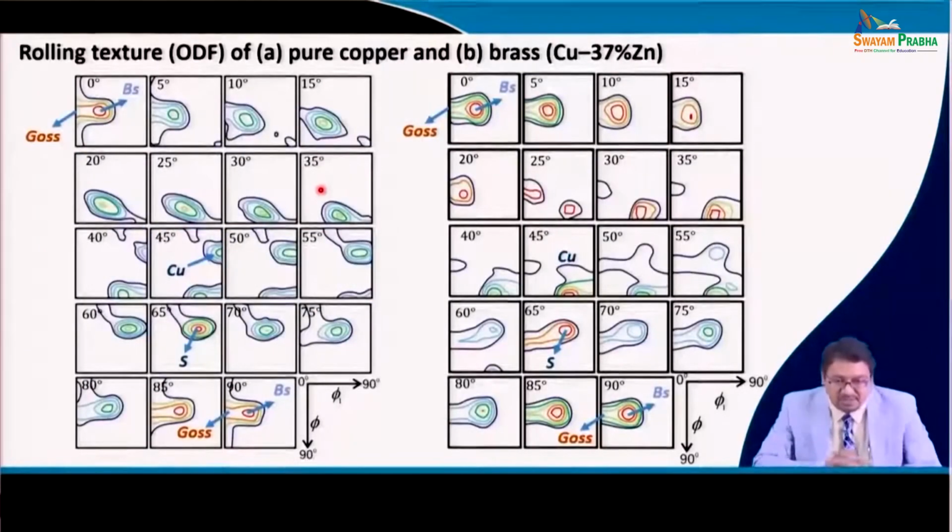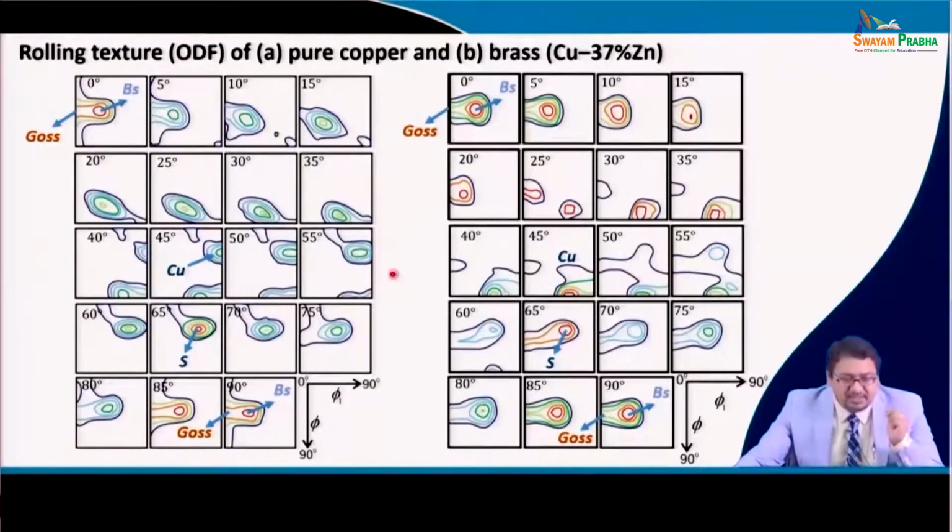And here it is. You see that the components, this is for the high stacking fault energy material, that is pure copper texture. One can observe the formation of the gauss, the formation of the brass texture. The gauss is weaker as compared to the brass. Now, you see the copper component has formed. The copper component is the strongest here, and this has been shown. So, the copper is the strongest, and then the S component is present. The S component is also present stronger here. So, the copper and the S component is stronger and the brass is weaker and the gauss is more weaker, right.